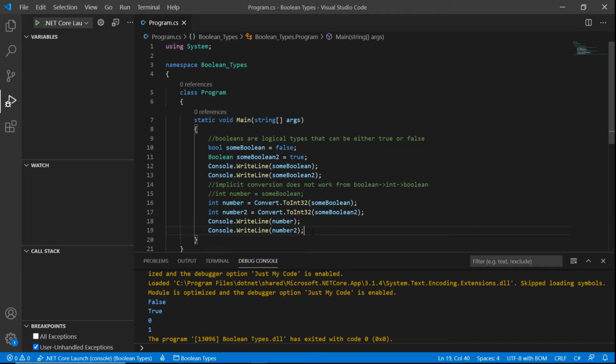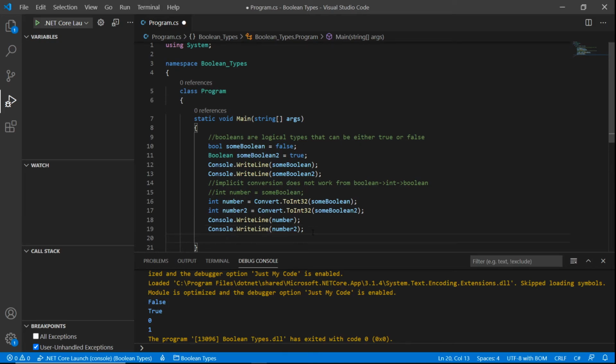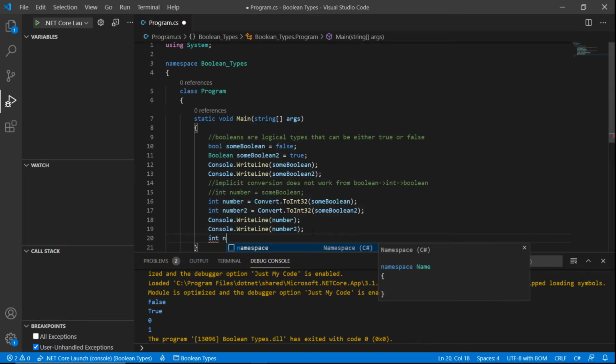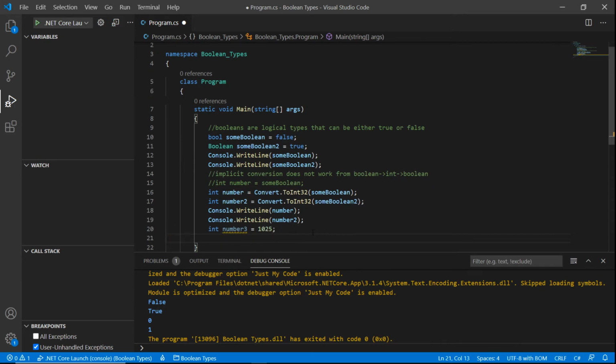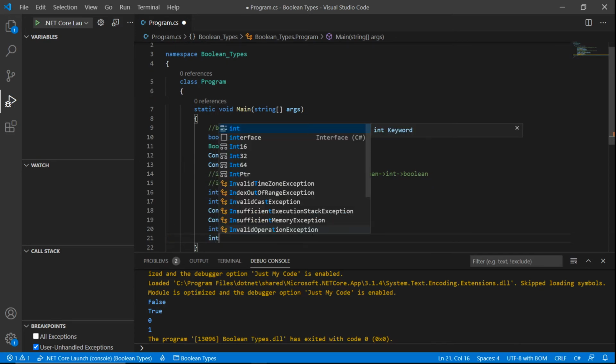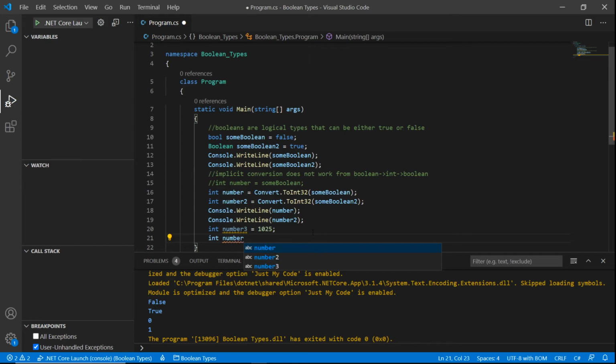Let's see the other way around. So let's say int number 3, let's assign this some number like 1025. Then we have int number 4, let's assign it 0.